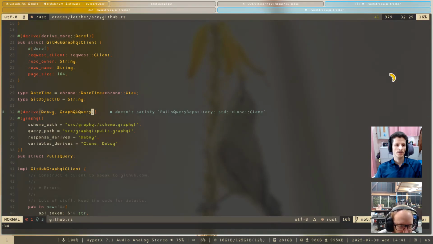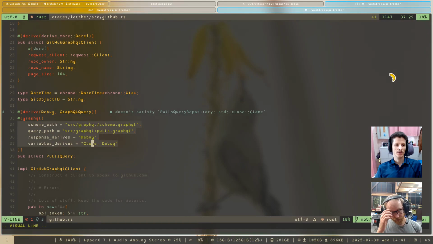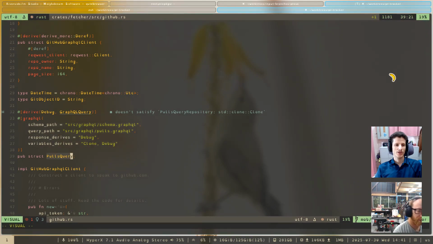And we are deriving, and this is a query, right? And this GraphQL takes arguments. So this is where this type is generated. It's not the struct that we declared, but something that this expands to.